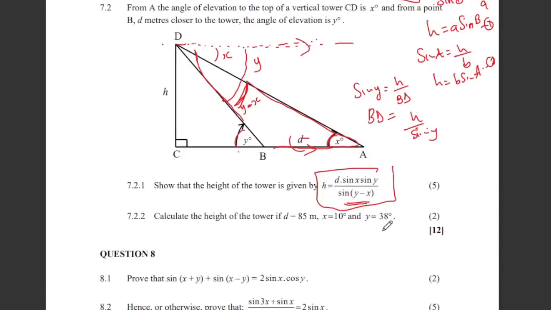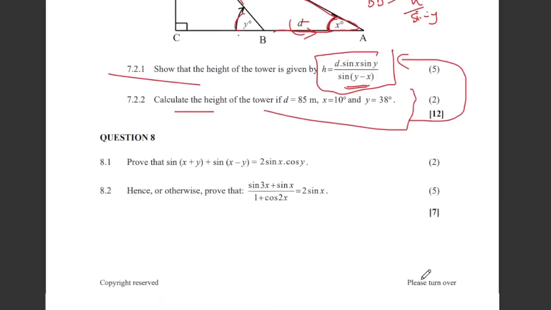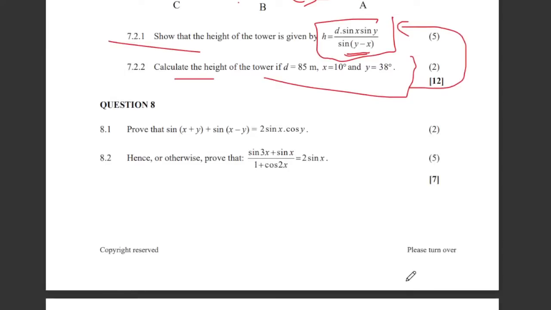Then 7.2.2, if let's say you're given the height, or they calculate the height if you're given these variables. So even if you fail to get the first part, please just get these values, substitute them there, get those marks, okay? Then 8.2, trig never disappoints, né? There we go, compound angles. That and that, we need to prove that it is that. So just open those brackets using the compound formulas from the formula page. If you have a sine of x plus y and a sine of x minus y, how do we open that up? Collect the like terms, then you're good to go.